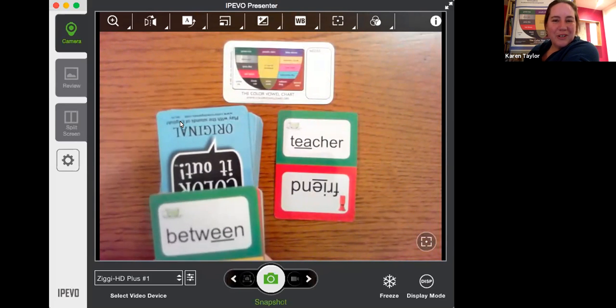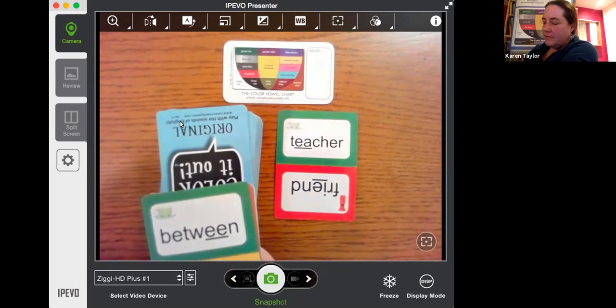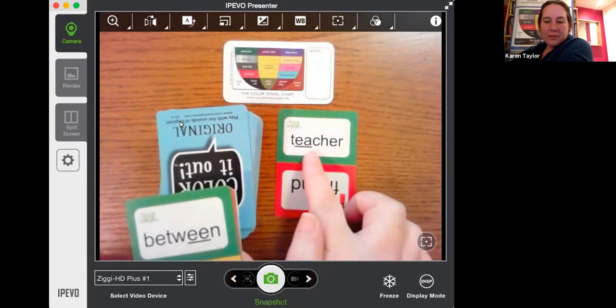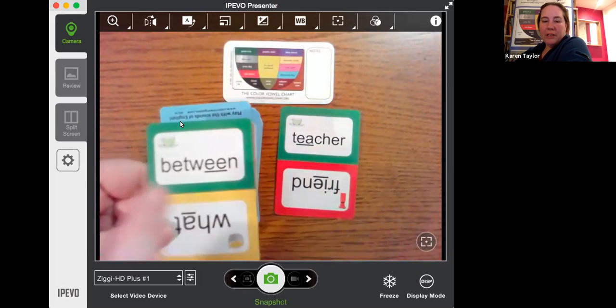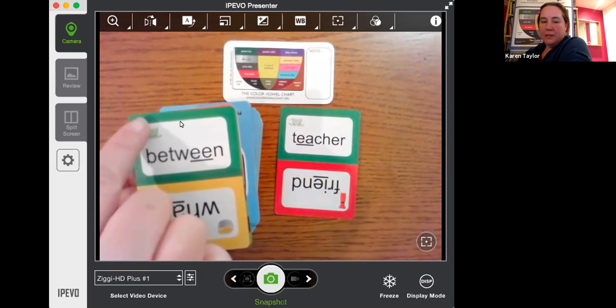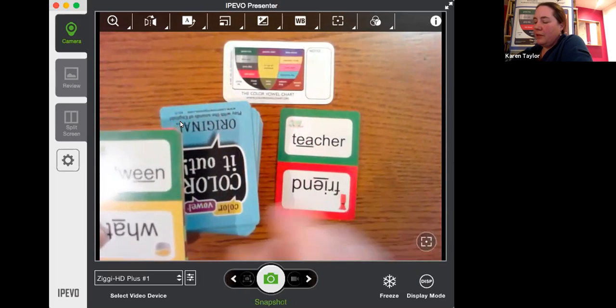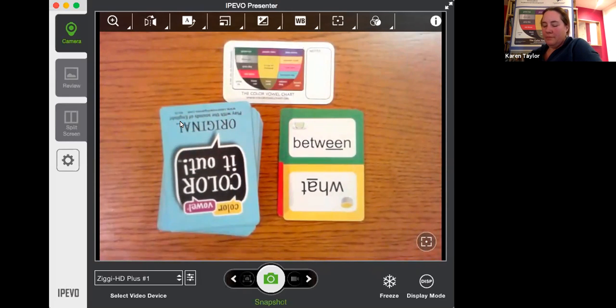So here's the spoken turn. Listen to me. Green tea between, green tea teacher. So I'll do this with my fingers on the cards first. Here we go. Green tea between, green tea teacher. And I play the card. Okay. Now the next person will have a hand, and I'm just going to use my same hand because I can play this game with myself. That's not a problem. Okay, so here we are.